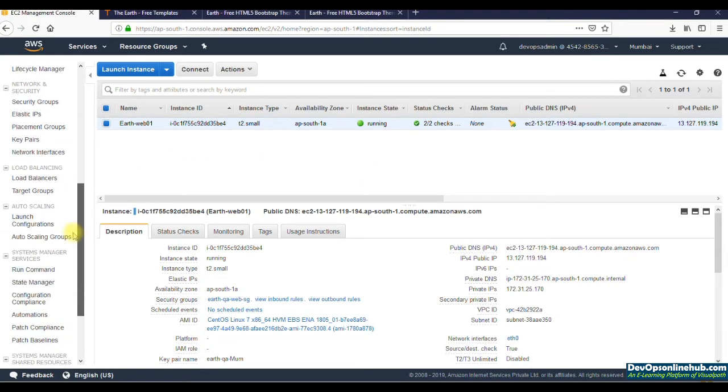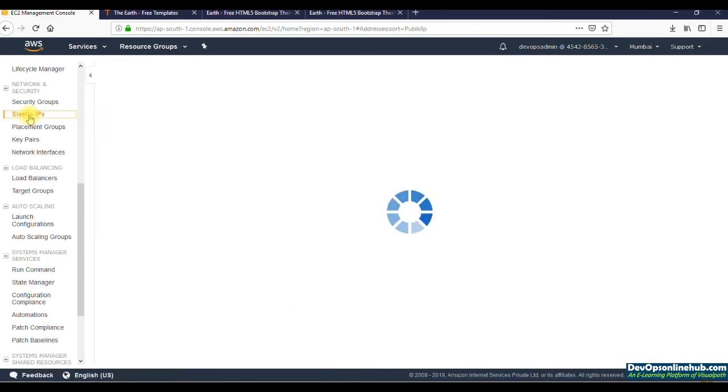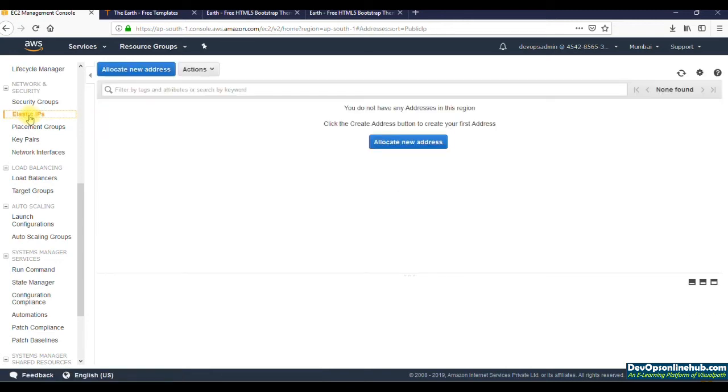Elastic IPs are static public IPs. You can get that in Network and Security. Go to Elastic IP, this section. You get 5 Elastic IPs per region. As long as it's attached to this instance, you won't get billed. But if it's not attached to the instance, there will be charges. Even if the instance is stopped, powered off, the Elastic IP gets detached and then the charges start. So you'll be charged if you have reserved an IP and are not using it. Then only you'll be charged.